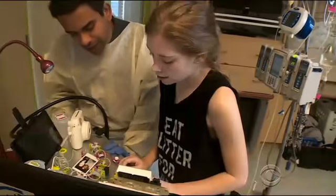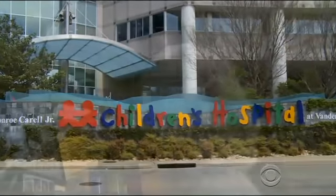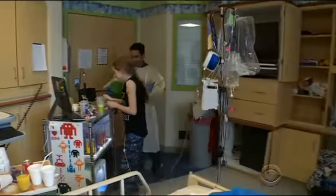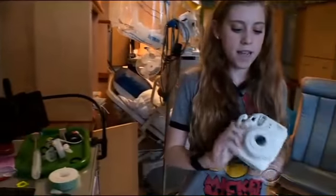'I would go crazy because I'm not allowed to go out of my room, so I'd just be stuck in here with nothing to do.' Which is where Gokul Krishnan comes in — a volunteer at Vanderbilt Children's whose own imagination was sparked by another young patient. One day she said, 'Hey, imagine if we had a space that would allow us to leave a bed and move around.' So Krishnan came up with the mobile maker space to get kids moving more.